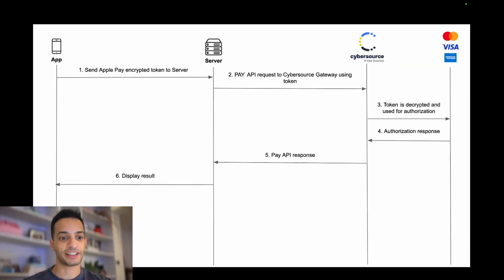The implementation flow is going to be very similar to Apple Pay. This is actually the Apple Pay diagram. Your app, which is your Chrome client-side browser, is going to create a token, and then it's going to send that to your server. Your server is going to put that in a Cybersource API payment request and send it to Cybersource. Cybersource is going to extract the device number, which is a 16-digit number that looks like a card number associated with your Google Pay device, sends it to the network, and the network will authorize the payment using that, and send the response back to the gateway. Gateway sends it back to the server, and then your app gets a response back and then redirects to the result page like you just saw.